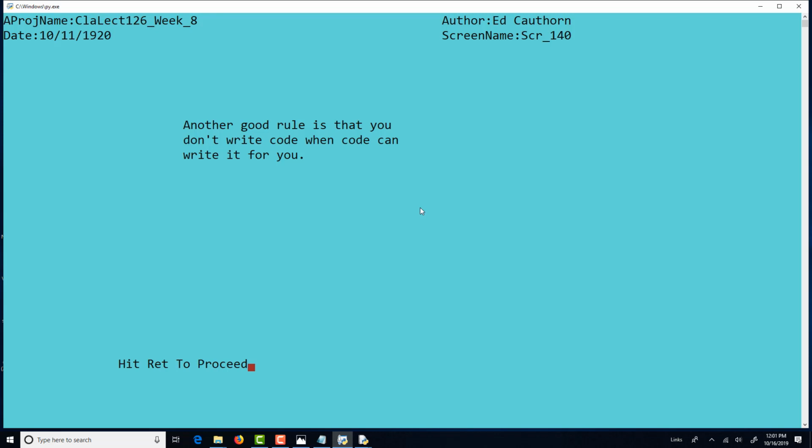Don't write code when you can get something that's already tested that writes code for you. It's easy to write code. It's hard to debug it. And if you've already got something that will write some code for you, neatly and organized, you don't have to debug it.